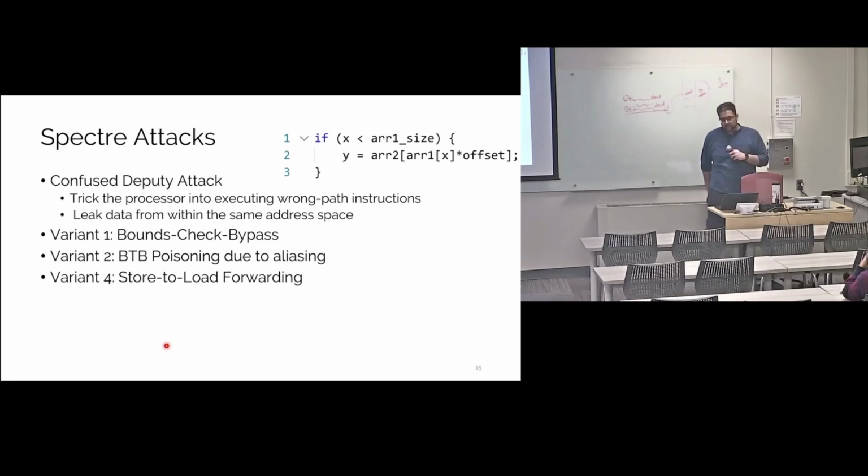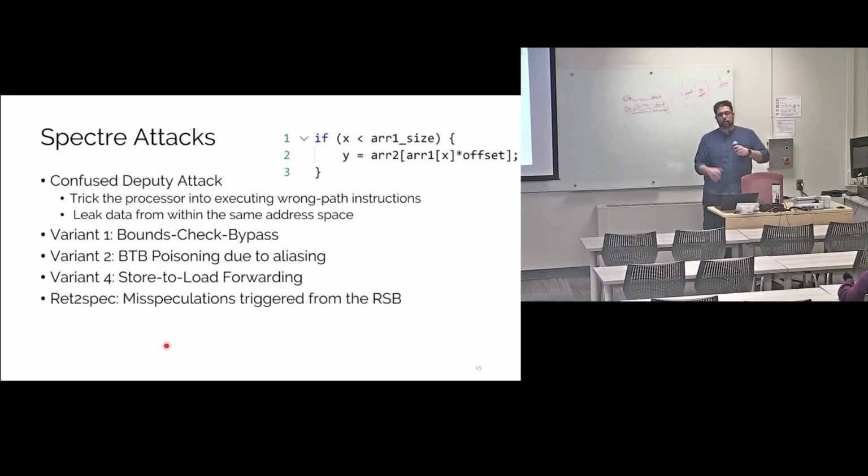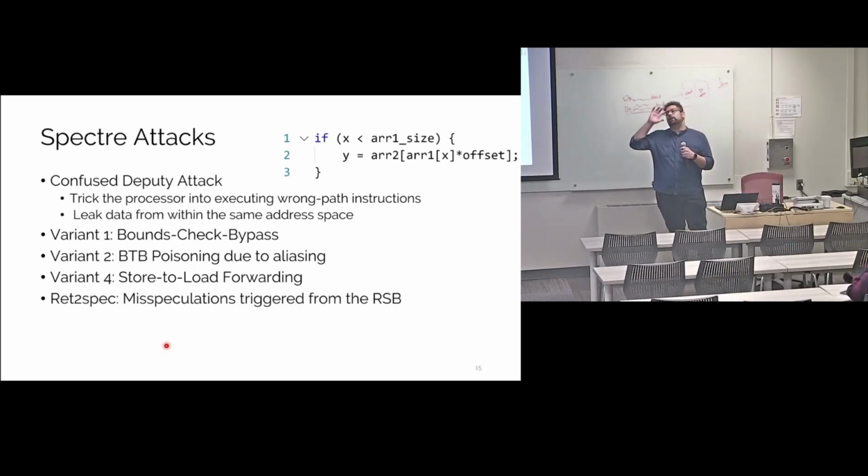There's another variant, variant 4, which is store to load forwarding. That is basically where you have some prediction going on in the memory disambiguation unit. And then there is the return stack buffer, where your speculation primitive is the return stack buffer. Basically, that is again a buffer which is invisible to the programmer, right? You can write some addresses which will be used as predictions for function returns, and I can overwrite it to make it jump to whatever location I want, and I can make it execute from there.